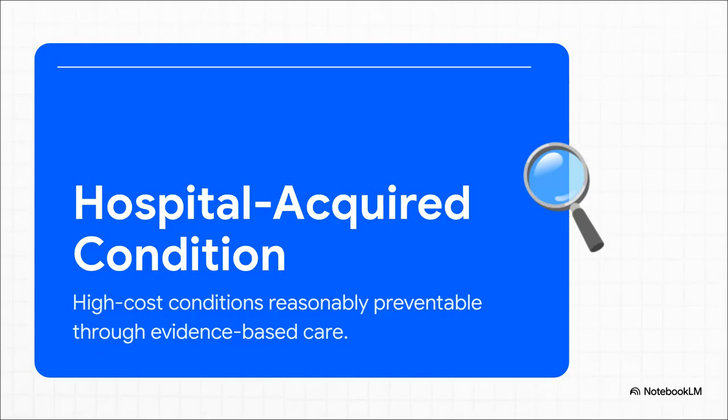Section 3, Hospital-Acquired Conditions, or HACs, and Reimbursement Impact. This builds perfectly into our next point. What exactly is a hospital-acquired condition? Basically, it's a condition that developed during the hospital stay, so it gets that POA flag of N, which CMS has designated as reasonably preventable as long as you're using evidence-based care. In CMS's eyes, if the patient didn't come in with this condition, the hospital absolutely shouldn't be rewarded with extra payment for having to treat it.